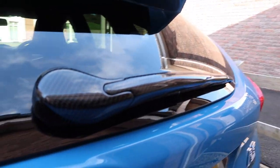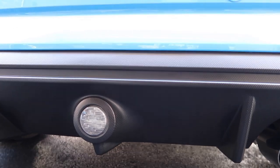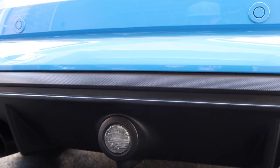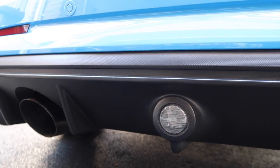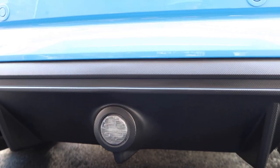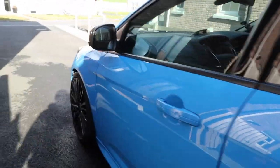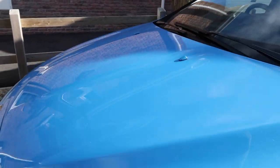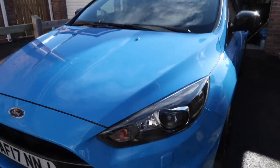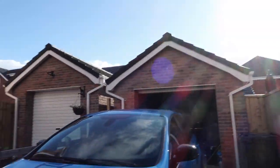It makes carbon fiber really pop. I did apply it to these plastics down here and I feel like it really darkened them a bit, which is a nice thing — like rejuvenating these hard plastics, which is also an added bonus. So that is it in terms of application. I just have to wait four hours for it to fully cure before I allow it to get rained on or get wet.